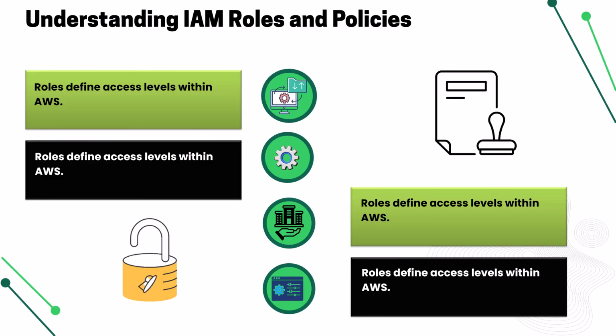IAM roles are like job titles. Each comes with a specific set of responsibilities. Policies, well, they're the rulebook that dictates what each role can actually do. Billing permissions are kept on a tight leash for security reasons, but with smart policy adjustments, users can get the access they need. Buckle up, let's dive into policy tweaks.